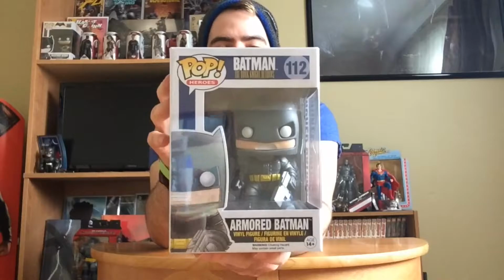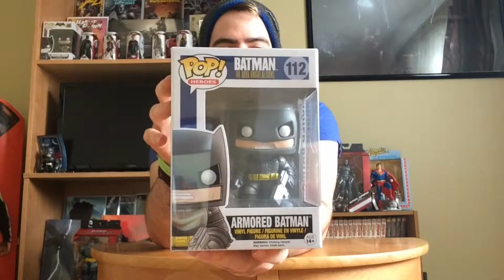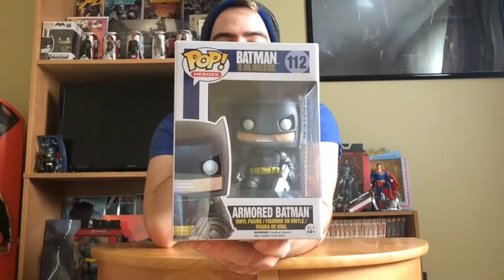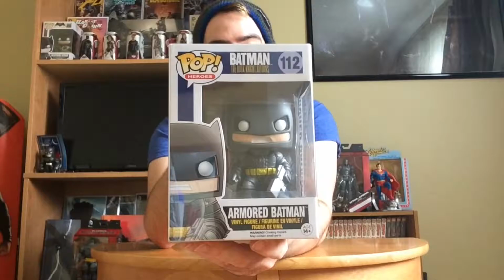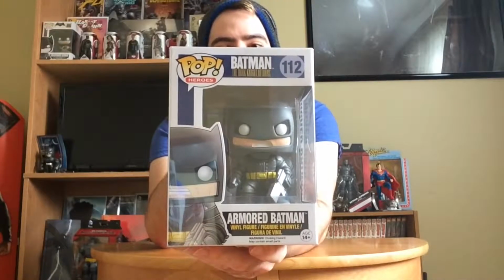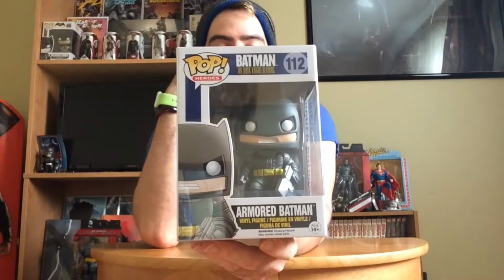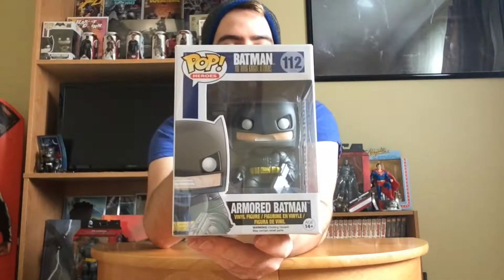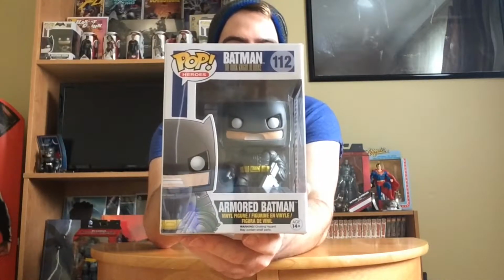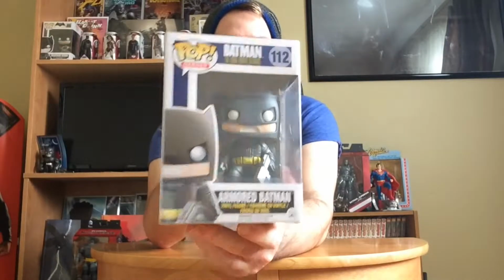First up, I received another two of these babies. You saw it last week, and it is the Armored Batman from the Dark Knight Returns storyline. I told you guys I got one last week, and I bought two other ones, and I was just waiting for them. They did arrive this week, so I do have two. I have this one, which is going to be on the shrine of my Dark Knight Returns, and the other one I opened up, and it is downstairs in my house, protecting my cell phone and, you know, the Batman stuff, of course. So I got that.